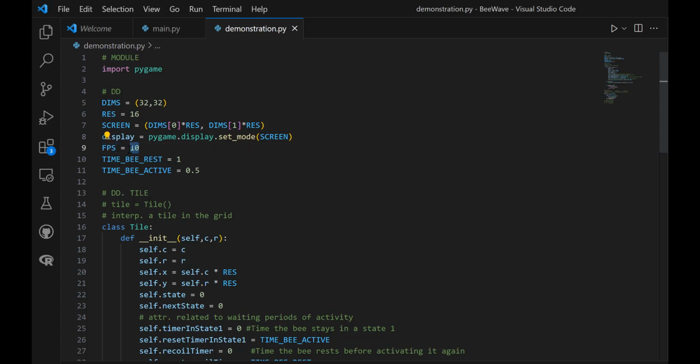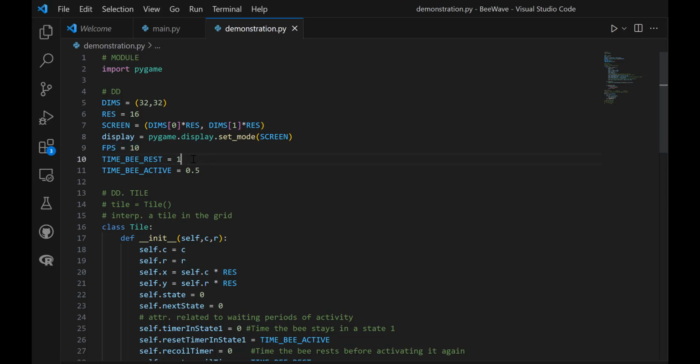FPS represents the frames per second. In this case, we want to show the users 10 frames every second. In this particular case, we want the animation to be fast enough, but not too fast. If we set the standard in the field, that is 30 frames per second, then the animation is going to happen rather quickly. We'll demonstrate the differences on this parameter once we finish the implementation.